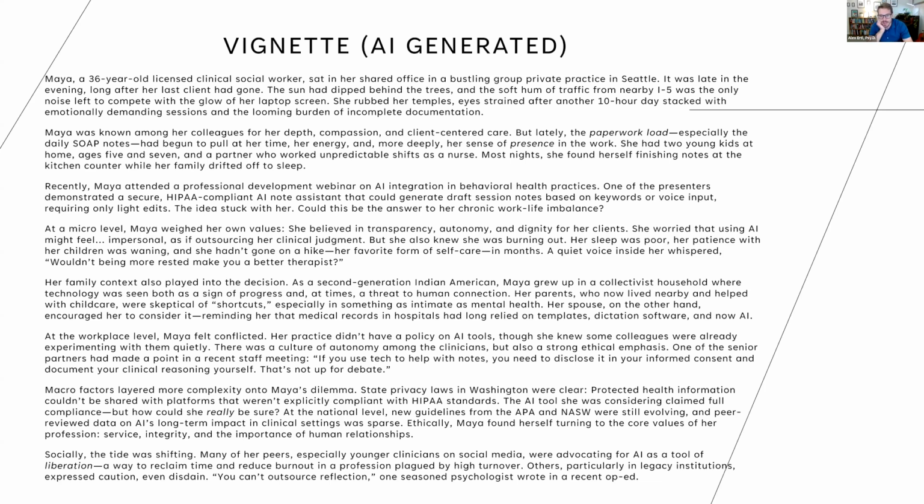But lately, the paperwork load, especially the daily SOAP notes, had begun to pull at her time, her energy, and more deeply, her sense of presence in the work. She had two young kids at home, ages 5 and 7, and a partner who worked unpredictable shifts as a nurse. Most nights, she found herself finishing notes at the kitchen counter while her family drifted off to sleep.